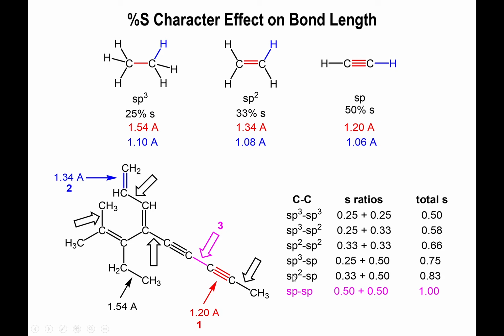The next one will have to be a single bond sandwiched between an sp2 and an sp hybridized carbon. So for the sp, basically narrow down on these triple bonds. Triple bond, this carbon is sp, and the carbon next door, as it turns out, is sp2. So this is the next carbon in the series in terms of bond length. So this is a little bit longer, but still pretty small.